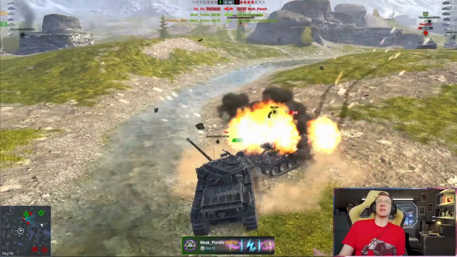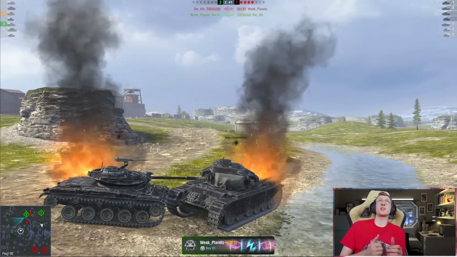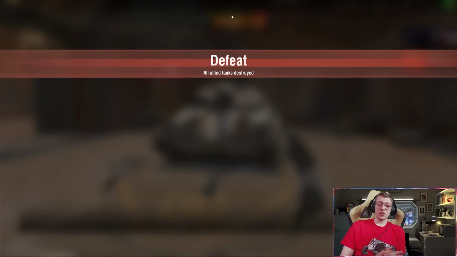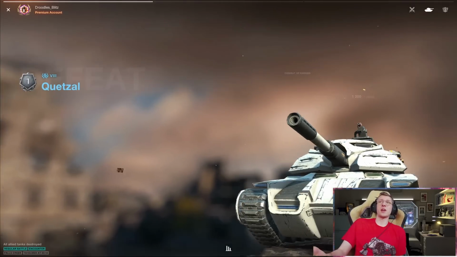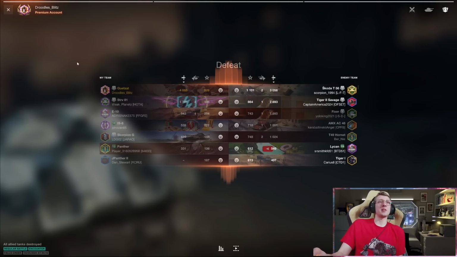Unfortunately, we're in a tank that... Oh, I'm surprised the T-49 actually did that much. But, yeah, unfortunately, we are in a vehicle that is horrible. I don't know what to say. Now, I know you're going to say, oh, you blocked 3,000, you did 4,000, it must be a good tank. No, it's not. Trust me.